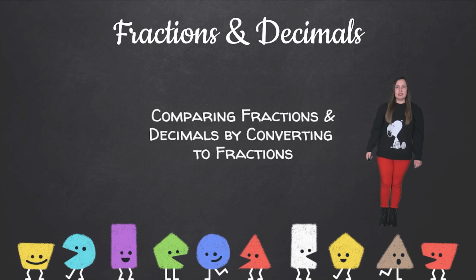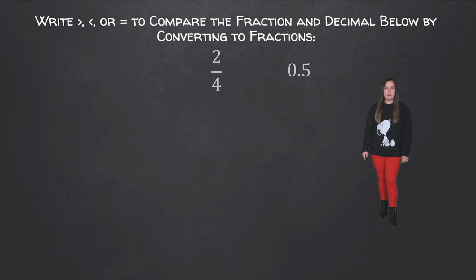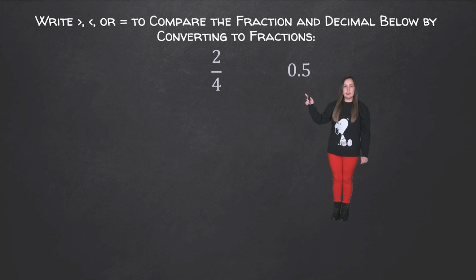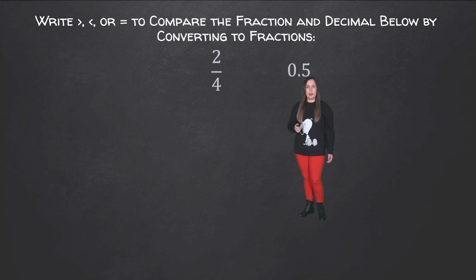Hello, mathematicians. Today we're going to be learning about fractions and decimals, more specifically about comparing fractions and decimals by converting both to fractions. To get us started, we have 2/4 and 5/10. Now, we want to convert them both to fractions to make it easier to compare. You could also convert them both to decimals and it would be the same thing. But in this video, we're just going to convert them both to fractions.